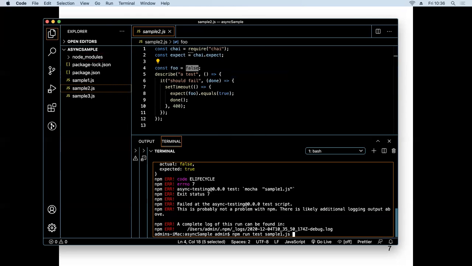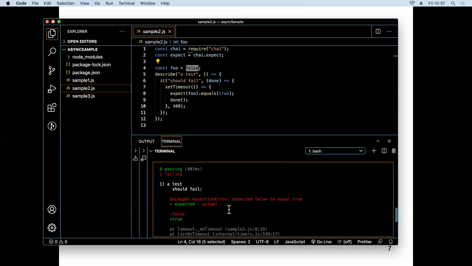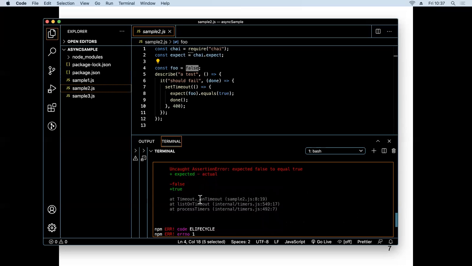So if I run sample 2, the test is failing this time, which is what I expected. I'm getting this kind of ugly stuff at the end, but I can ignore that for now.